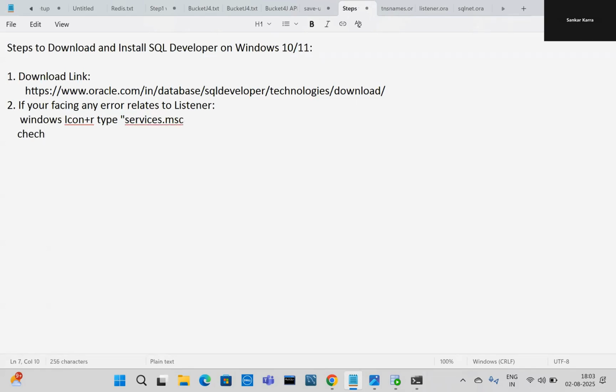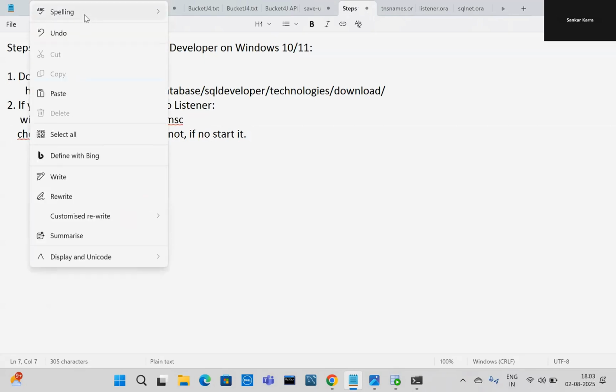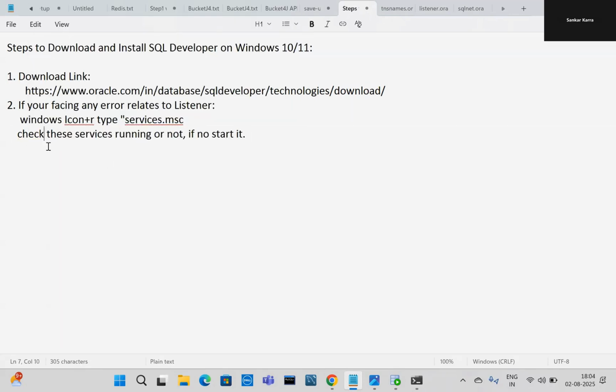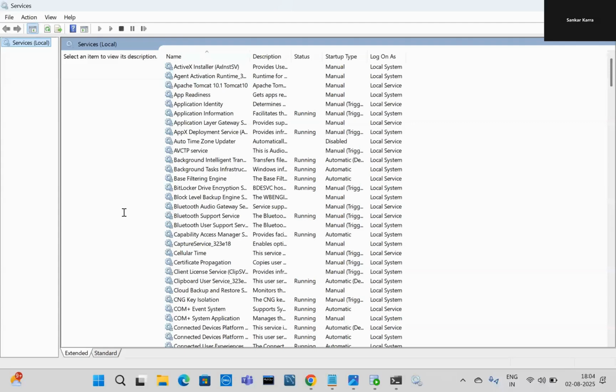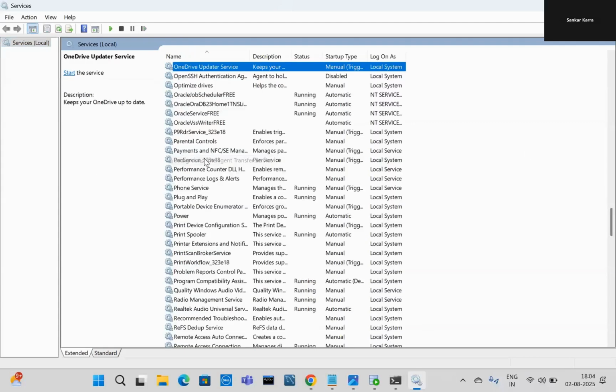Check whether the services are running or not. If not, start them. Windows+R, services.msc. So these are the three.